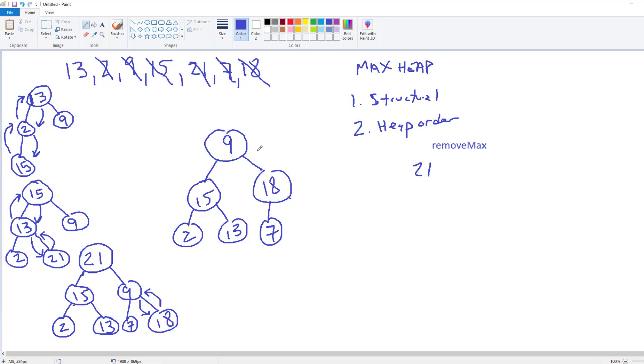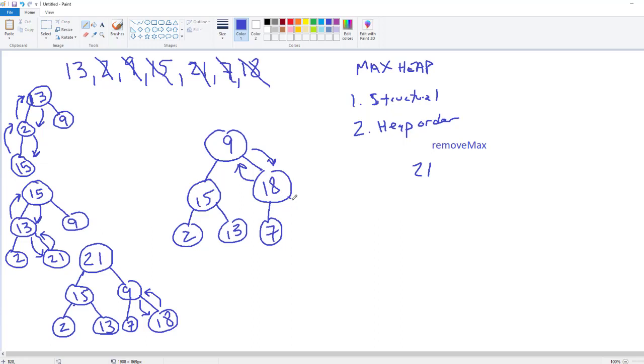So now you have to do what's called heap down. When you remove, you have to heap down. When you add, you heap up, typically. So what we're going to do is say, hey, I'm a 9 and I want the maximum to be up here. So which of my children at this point is bigger? The answer is 18. So I'm going to move the 18 up and the 9 down.